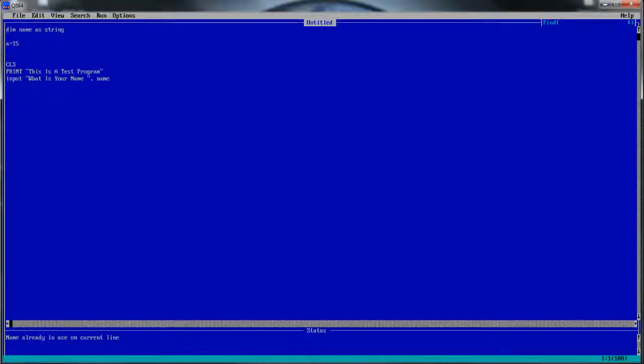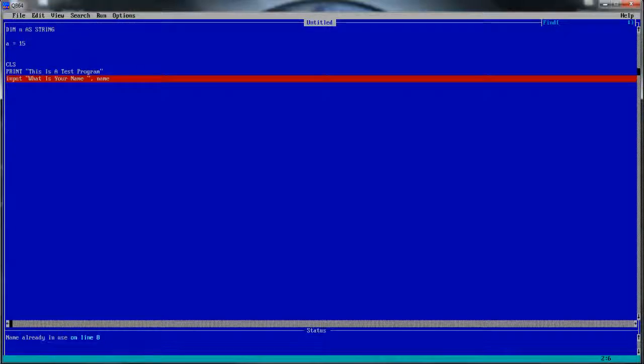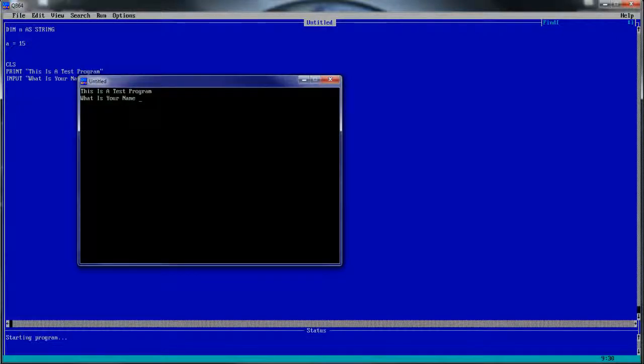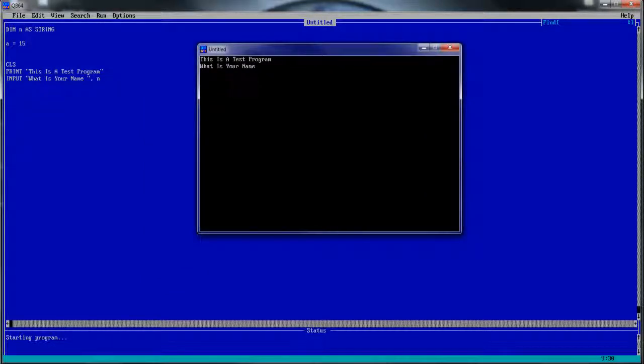This is a way of doing certain things as strings and integers. A string is a variable that you can type letters into. I think you can only type in letters. Let me use something besides name. Let me just use n. So they became all caps. Dim n as string. Go down here and change this to n instead of name. There we go. So now, since n is a string, what we're doing is saying this is a test program.